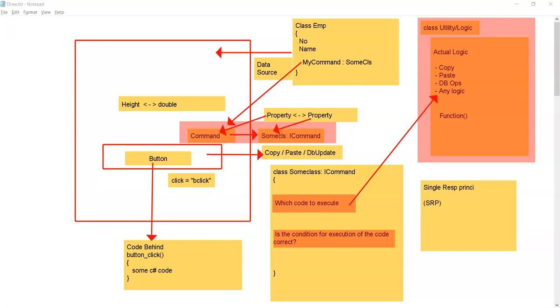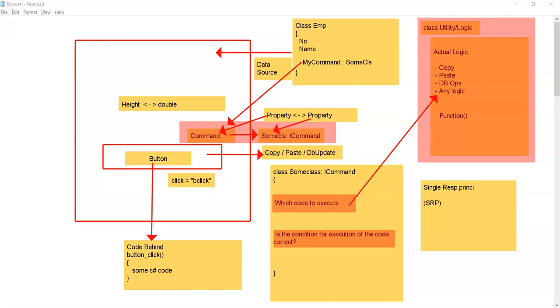Every system design, at least OOP based system design, is always made on the basis of SOLID principles, 5 typical principles that we have. So barring the object oriented programming pillars, there are 5 principles that every architect follows while designing the system. One of the very basic principles is called the single responsibility principle.